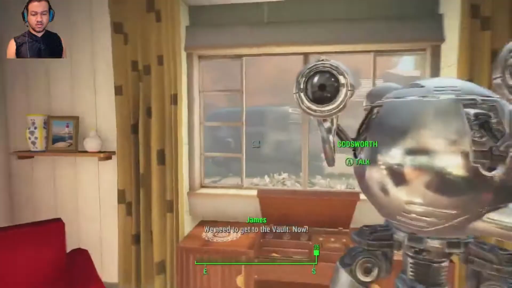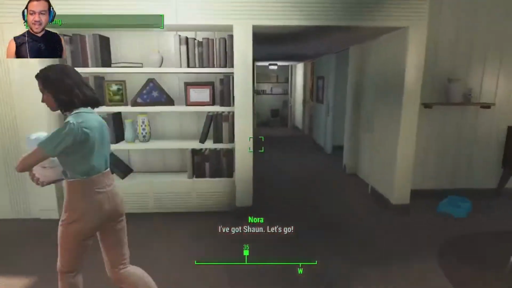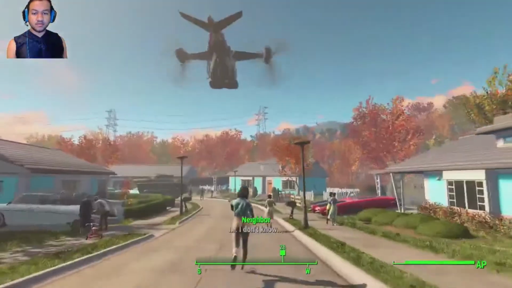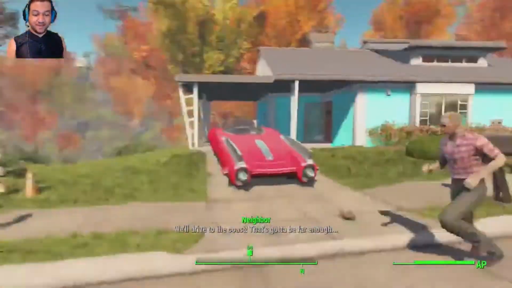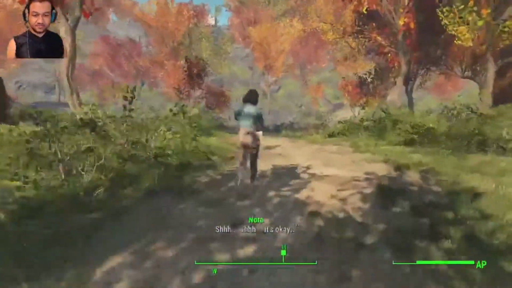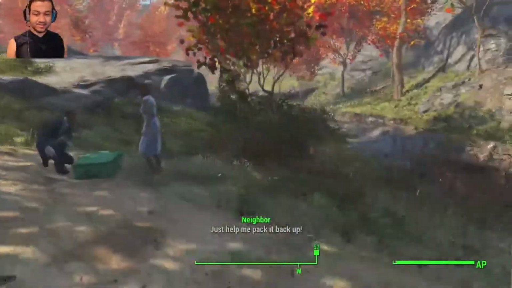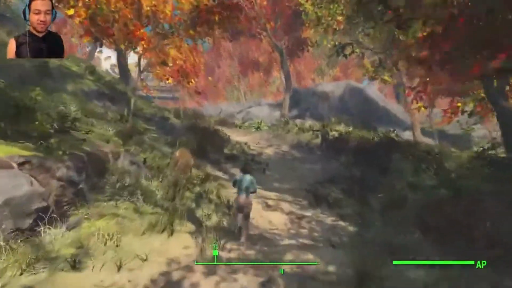Wait, what? We need to get to the vault. It's time to go. I've got Sean. Come on, baby, get out the door. Run. Residents of Sanctuary Hills, if you are registered, evacuate. Oh no, they're starting us straight from when it happened. Where's my kids? I'm coming. Go, go, baby. Ah, no. I've seen a lot of these movies. You don't help people, you just run.